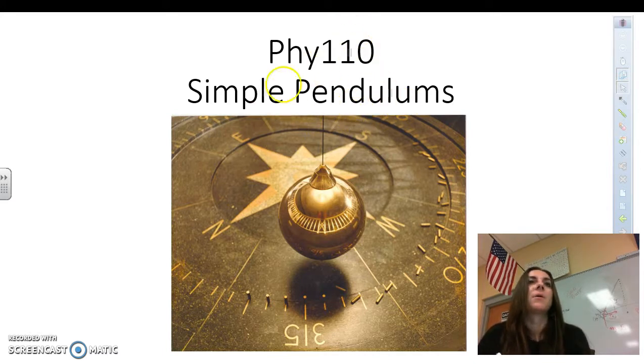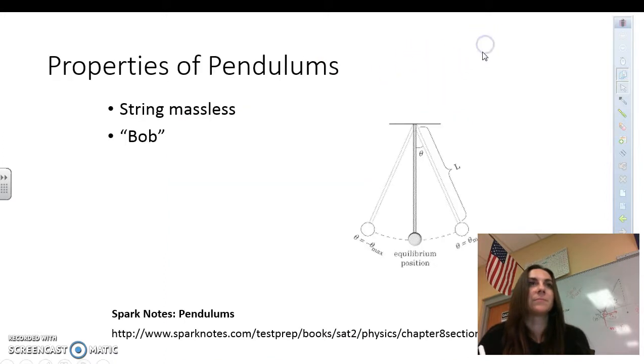But anyway, we're going to talk about pendulums. So just in general, some properties of pendulums, just some terminology if you're solving problems. They call this part the bob, if you look at it. And usually the string is some sort of massless thing, or it's on a very small cable. The reason why we say it's massless is so that we don't have to use anything like the moment of inertia of the system. So if you hear that, we're just focusing on the bottom part here, which is called the bob.